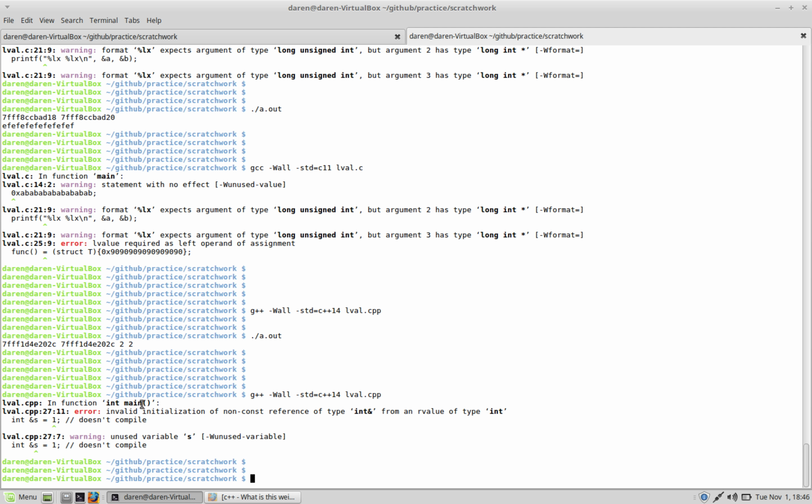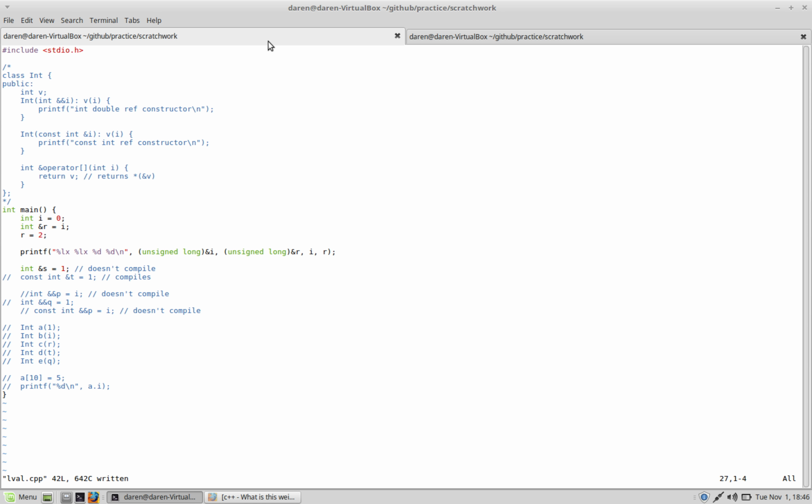You see, the error message doesn't actually mention anything about L values, only non-constant reference. I believe that's because so many people use reference types as arguments to functions, and they like to pass a const reference.